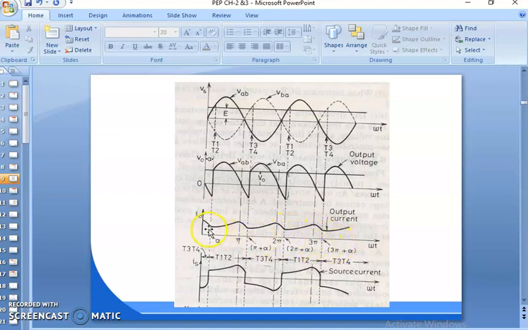Whenever the output current I0 rises to a maximum value and approaches 0, due to the inductive load it extends towards this portion, and whenever it approaches 0 again, before reaching 0 another pair T3 will turn on. Then a similar process repeats, and in the meantime another pair T1 and T2 will be turned on again, and this process will continue. So due to the presence of the RLE load and the presence of two pairs of thyristors, the output current I0 waveform will be somewhat improved in nature.